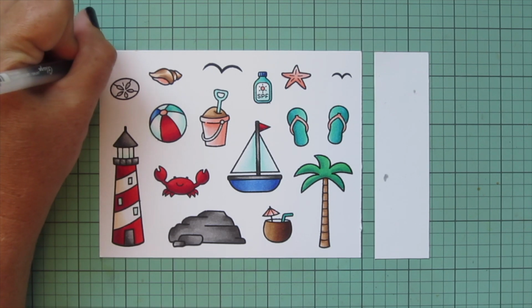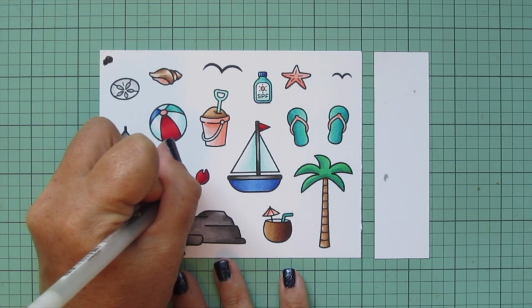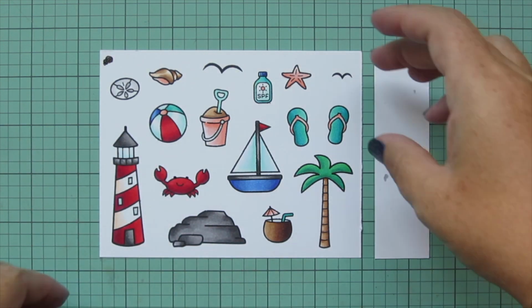Then I took a black Sakura Jelly Roll pen and went over the eyes of my crab and trimmed these images out with their matching dies.